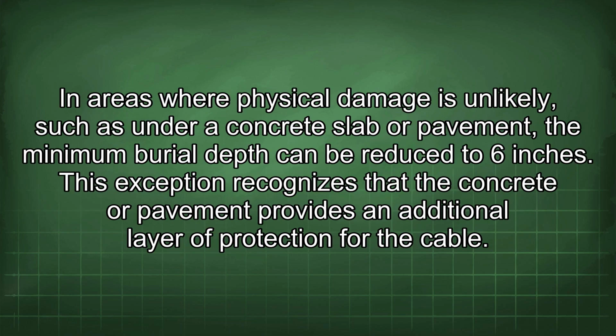In areas where physical damage is unlikely, such as under a concrete slab or pavement, the minimum burial depth can be reduced to 6 inches. This exception recognizes that the concrete or pavement provides an additional layer of protection for the cable.